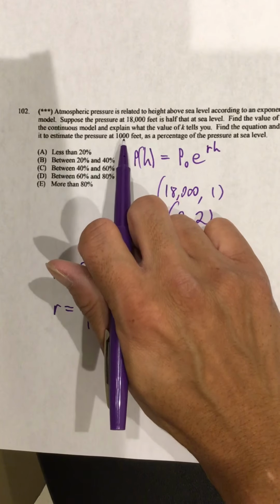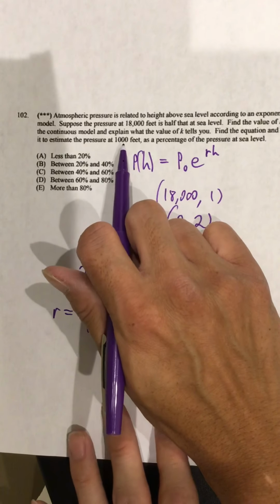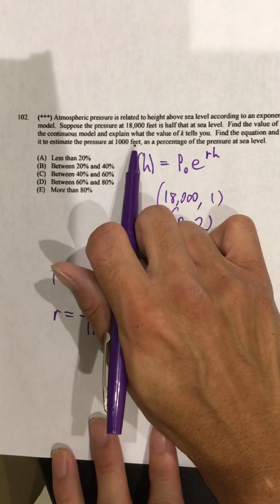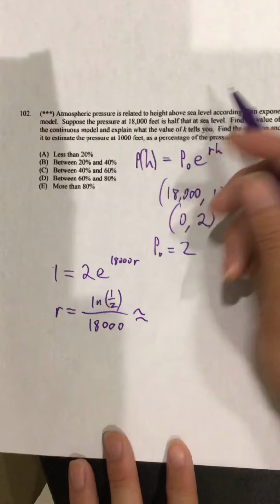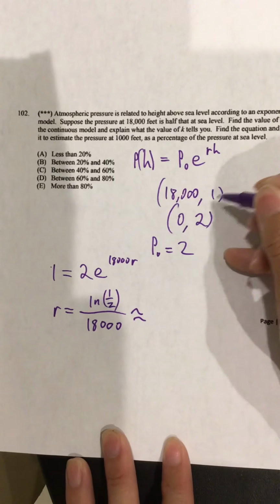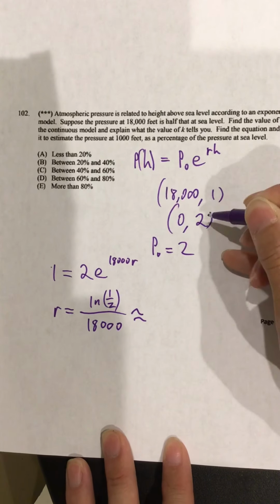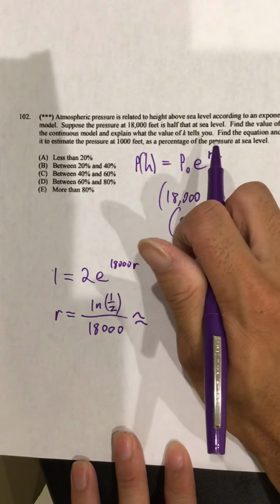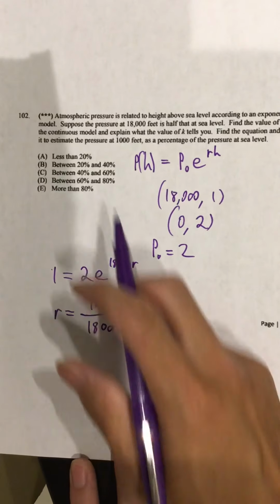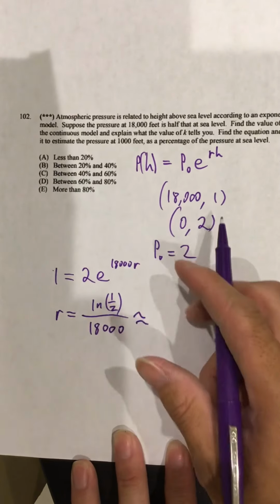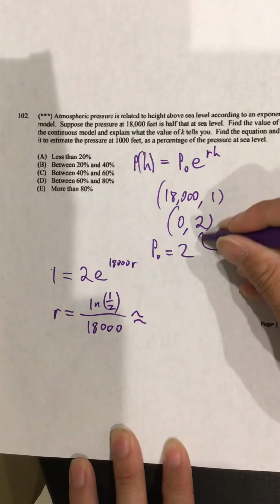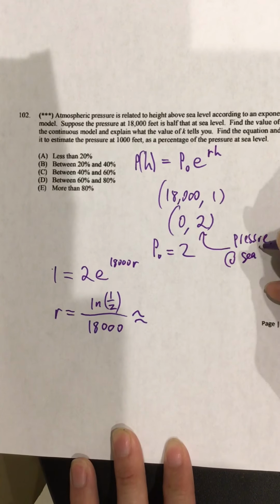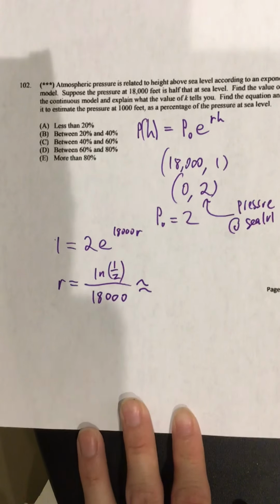What also makes this problem difficult is that we're not actually finding the pressure at 1,000 feet. And this goes back to the statement that they can't ask us to, because it's relative, because we designated our own pressure values. So the key is as a percentage of the pressure at sea level. Whatever pressure we find at 1,000 feet, we have to compare it against the pressure at sea level. So I'm going to write this here. Pressure at sea level.